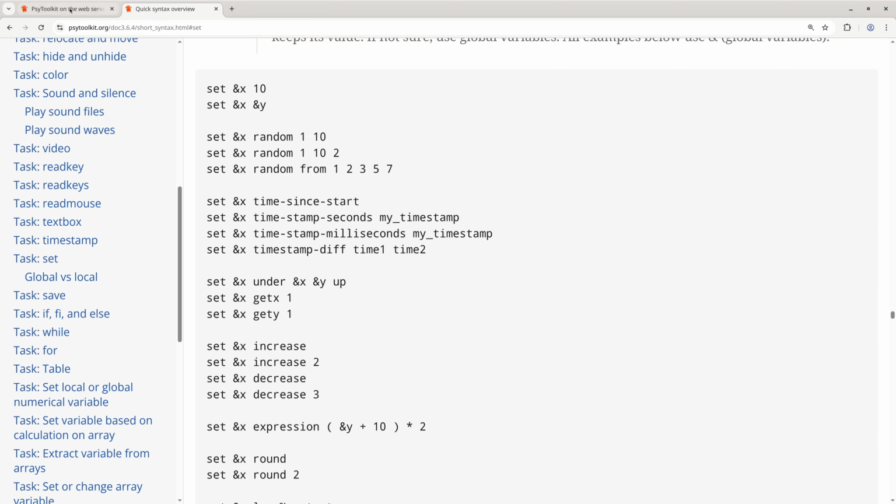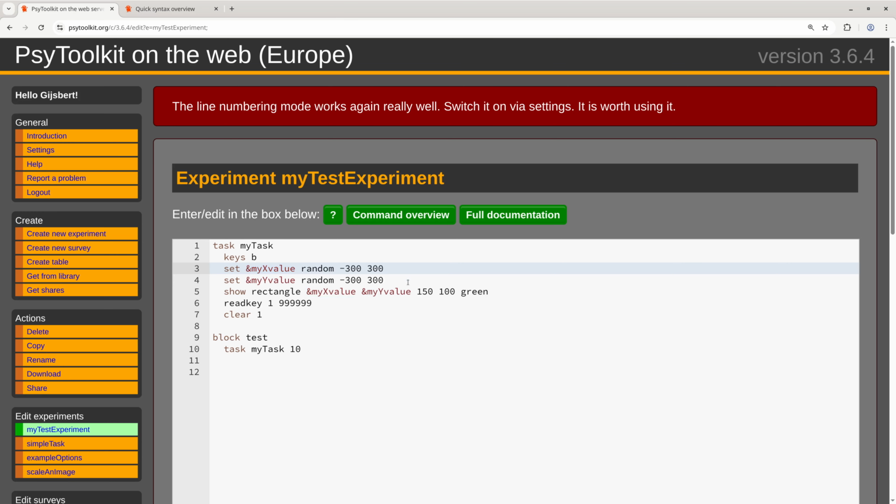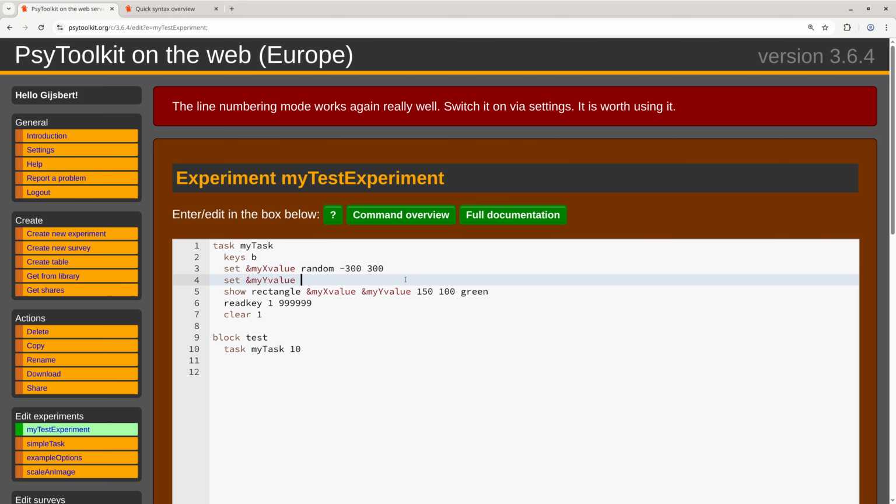Sometimes you want to calculate something. Say, for example, you have a random value, and let's say for the x value, you set a random value. Now let's transform that value. So you can say expression. That's basically setting a formula.